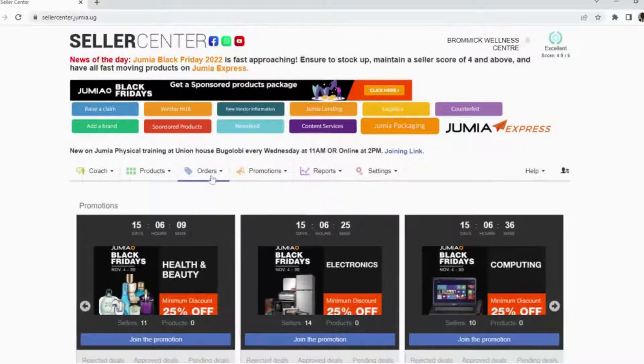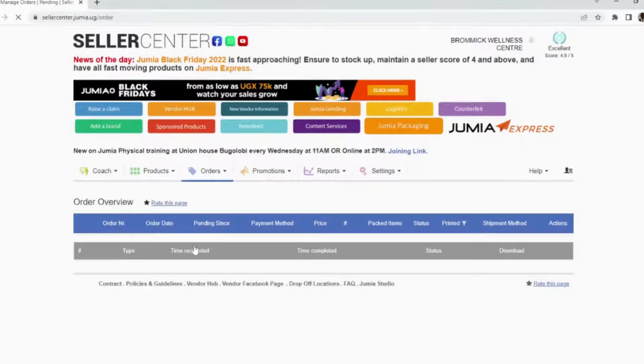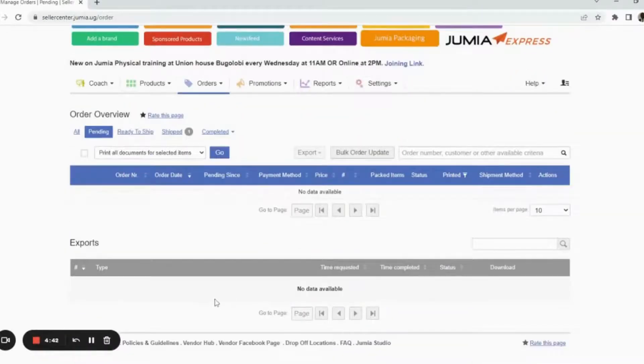Everything to do with your order: go to Orders and select Manage Orders. Once you've dropped the item at your vendor point, this is how the item will look — it will go to 'Shipped.' Once you drop the item at the Jumia vendor point and Jumia accepts the item, it will be moved to Shipped. You keep monitoring your Seller Center; that is an indication it has been logged at the vendor point. When Jumia finally delivers the item to the client, it will move to Completed or Delivered.